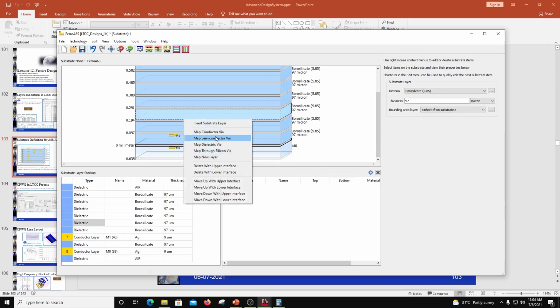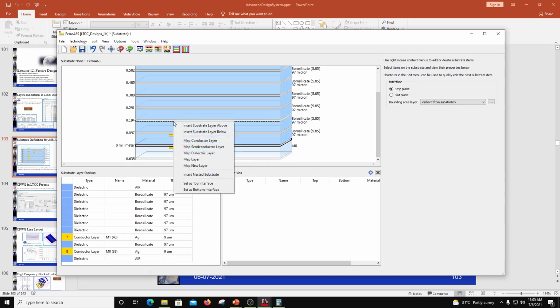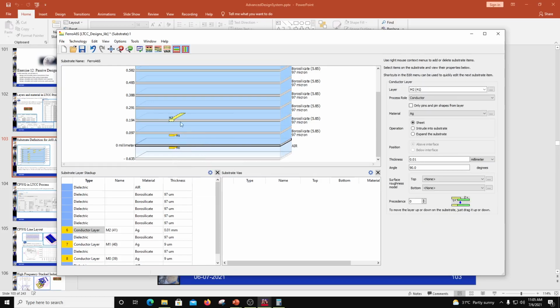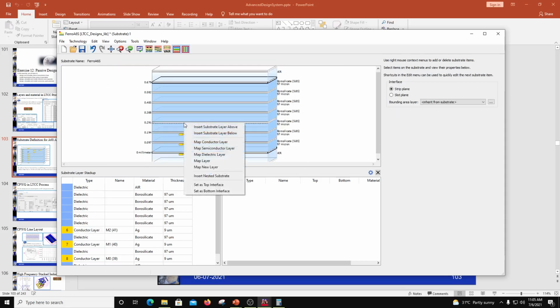Then I will say right click, map conductor layer. So that's a mistake. Map conductor layer, and that's M2, and again it is going to be 9 micron, right? And it will be expand substrate below. Not expand, intrude. So that's still 97, and when I reach here, I am going to put the top one, right?